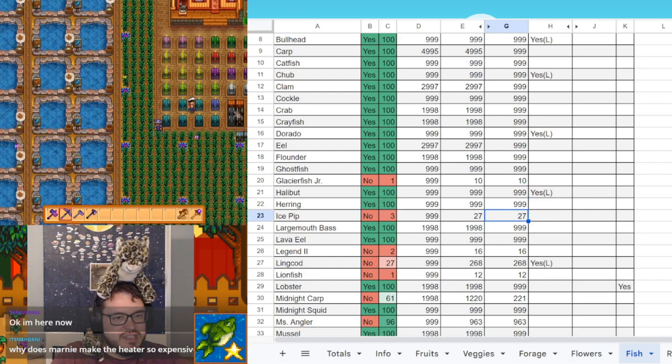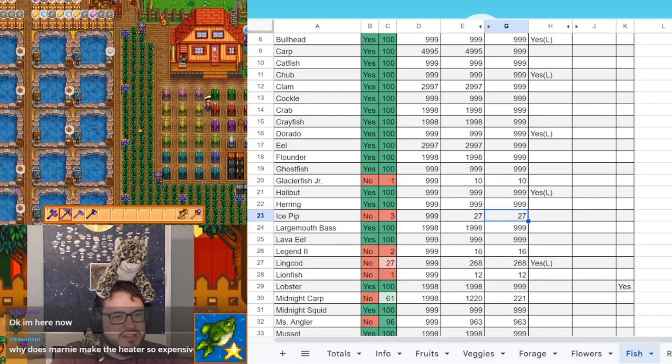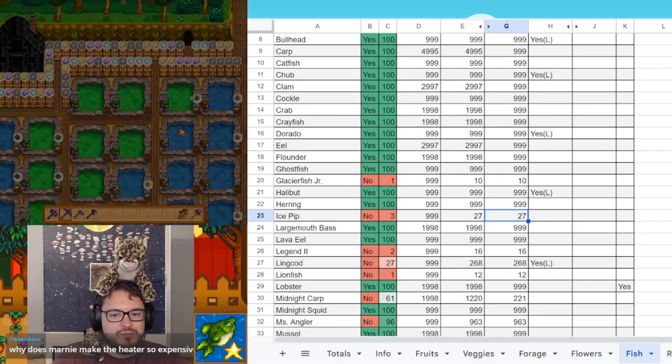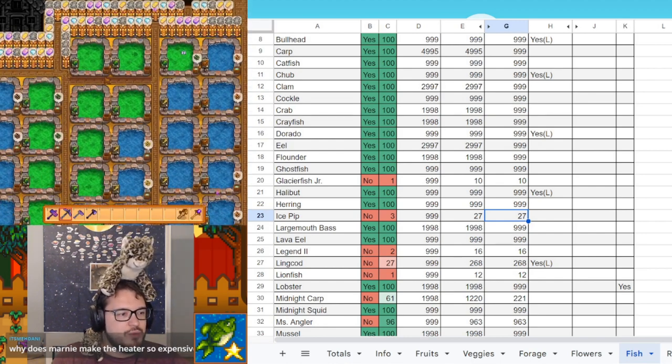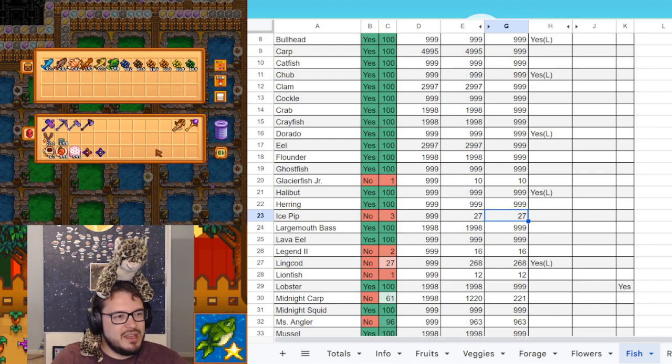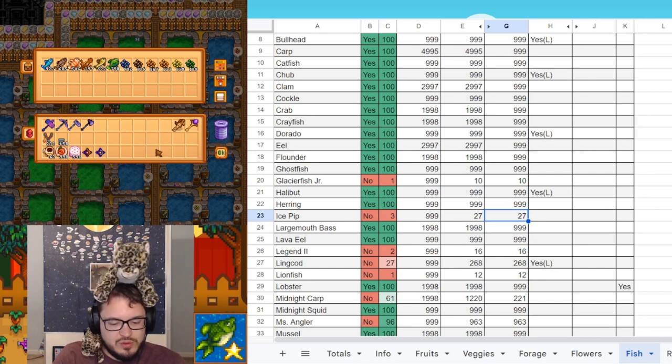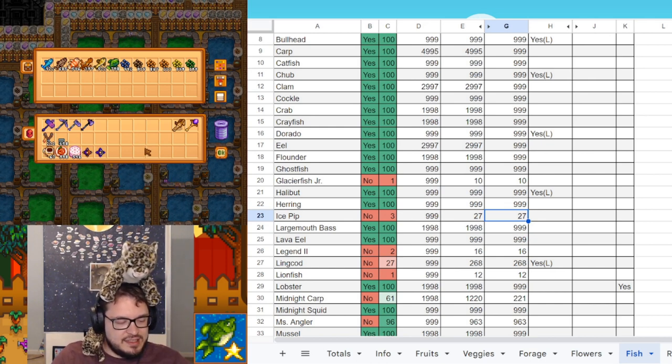Ice pip is not done, but it is currently in the pond, so we want to include the ones in the pond as well. There are 12 ponds with 7 each. And then if we head on over here, we have 422, so 7 times 12 for the stuff in the pond, plus the 422 gives us 506 for the ice pips.